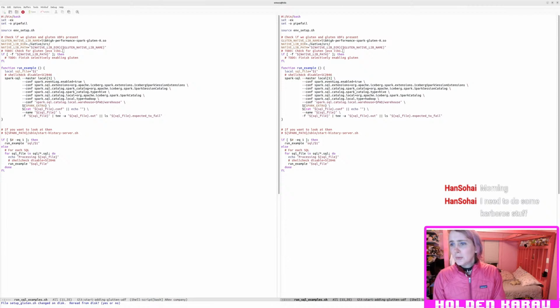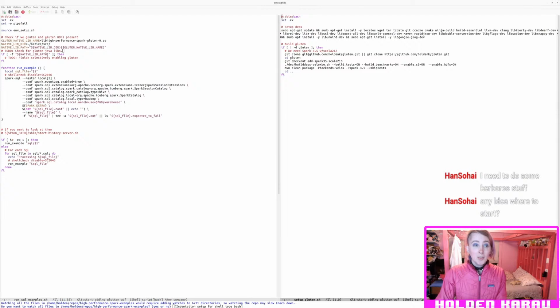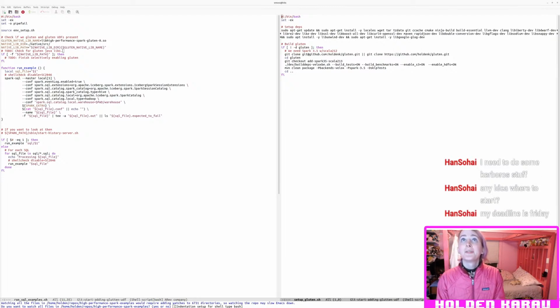Ooh, Kerberos is rough, but good luck. Oh, this really takes me back. The last time I did Kerberos was probably 2009. What are you doing Kerberos for or with?